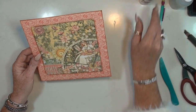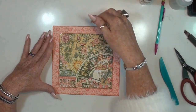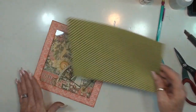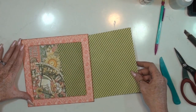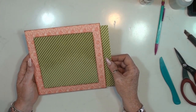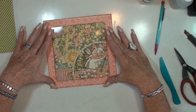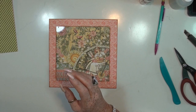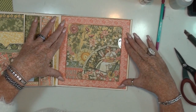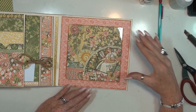And now we can attach this whole piece on the outside, the inside cover, and it leaves us with a big nice pocket to put your nice photo in. You can put anything in, of course, you can just pull it in and out, whatever you're going to do with it. So yeah, I think that's cool. Let's glue it in, and I'll be back in 1 second. I think it's nice.